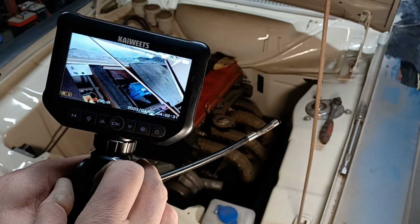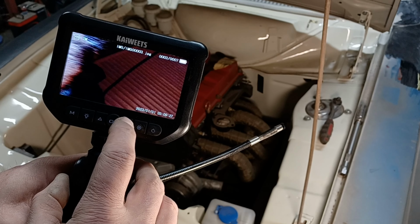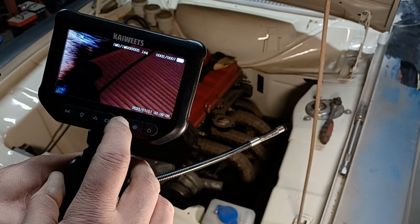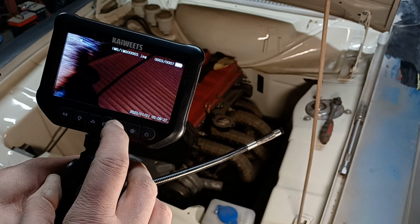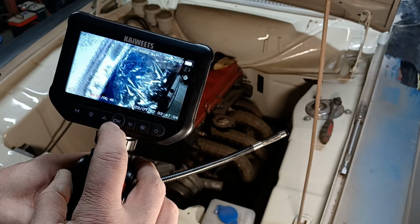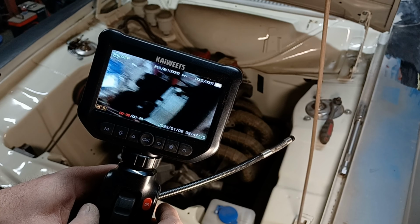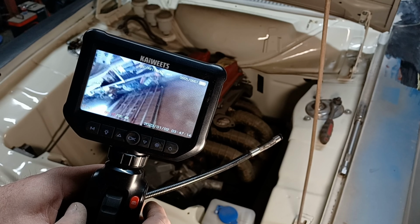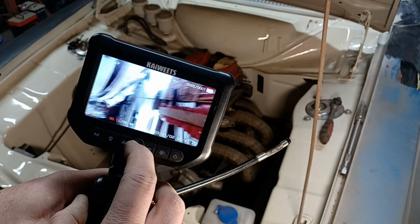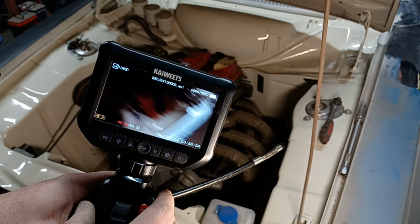So let's go with, what have I done? That's just me messing about earlier. Now start recording. Alright, there we go. Stuff that down in there. About this is if you turn the knob, you can see at the end. Ah, that's my recording earlier. So that's good news. Let's see what we got. Oh, there we go. This is the recording we just did down the engine bores.